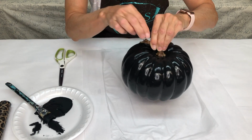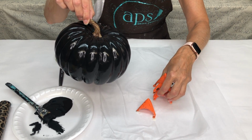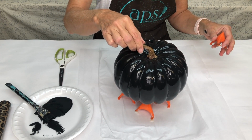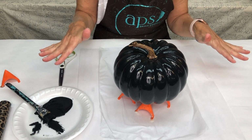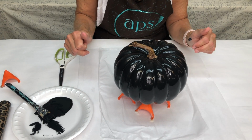Once you have the whole pumpkin painted, then these are those little painter's triangles I was telling you about. I'm just going to set up a few of them, and that way I can set the pumpkin on top and it will stay there and dry, and all it's sitting on is a little tiny dot, so it won't ruin our paint job. So we're going to let this thoroughly dry, and then we'll be back for our next layer.